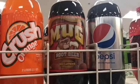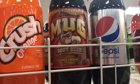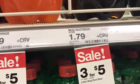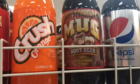Okay, you guys, so the 2-liter also works for the 50% off cartwheel. So this guy is 83 cents with that 50% off Target cartwheel. Now the prices may vary with your store, but mine is $1.66 each. I think this is the sale all across the country. So that 50% off Target cartwheel makes this guy 83 cents.